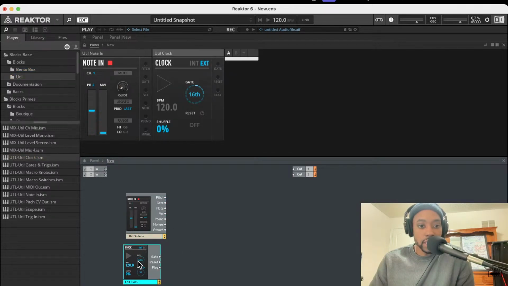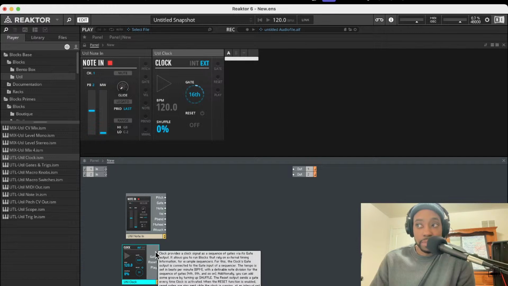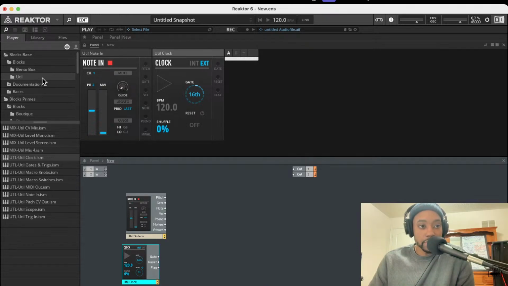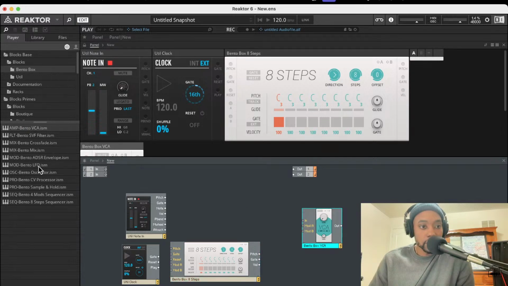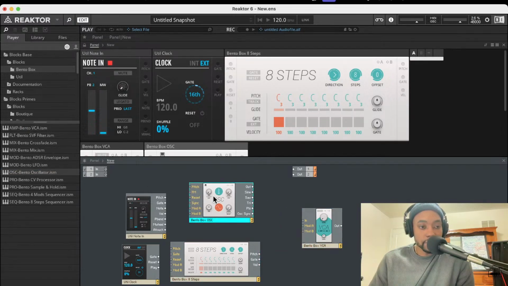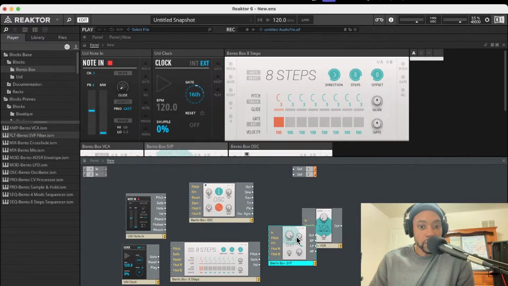We're also going to need most likely some other elements like an 8-step sequencer. And then we're going to most likely need an oscillator and a filter and a mix. So I'm going to grab an amp, going to grab an oscillator, and we're going to grab a filter.